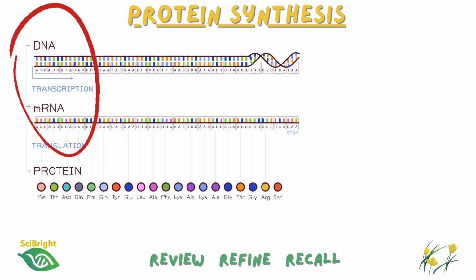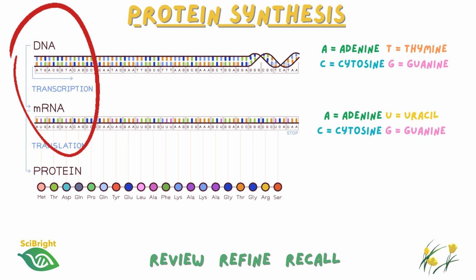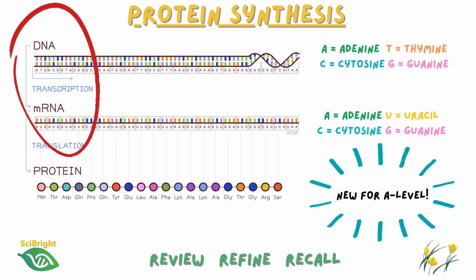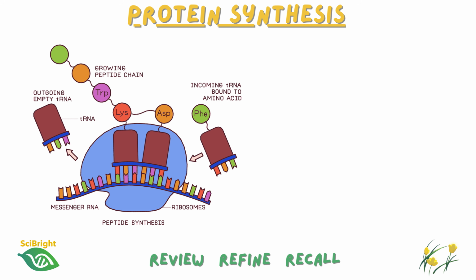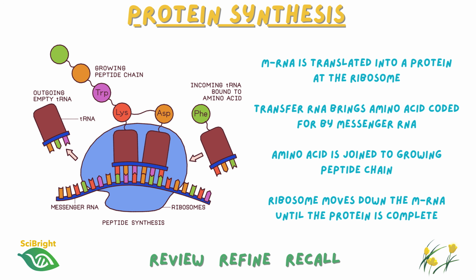For a gene to be expressed, the genetic information in DNA is copied into a molecule called messenger RNA, or mRNA, in a process known as transcription. Messenger RNA is a single-stranded nucleic acid and contains the bases adenine, cytosine, and guanine, but uracil instead of thymine. You will be expected at A-level to know the full names of the bases, whereas at GCSE you will have got away with just the first letters. The messenger RNA then leaves the nucleus and travels to a ribosome, where its sequence of bases is read in triplets and used to assemble amino acids into the correct order during translation to create a protein.